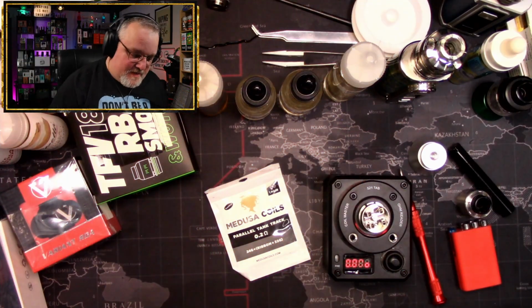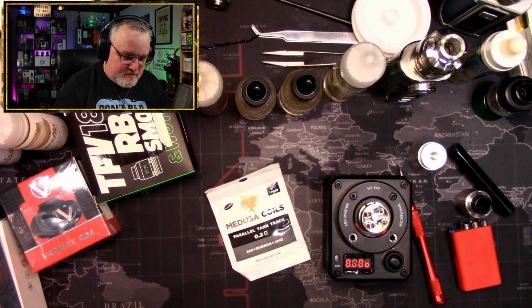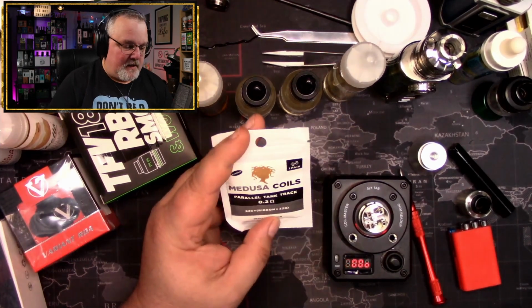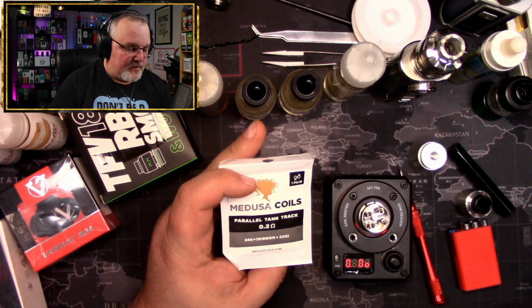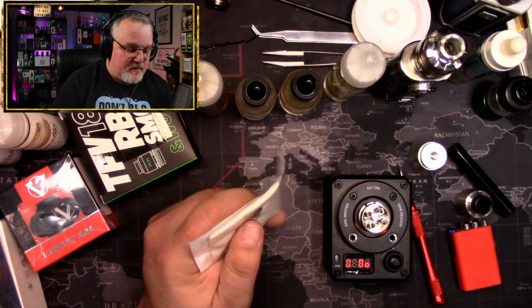All right, ladies and gentlemen, I'm finally back. Got all the tools that we need to get this tank all set up properly. I pulled out a MedUSA coil set, parallel tank track, 0.2 ohms. It's supposed to be 24 gauge and a ribbon with 32 gauge.